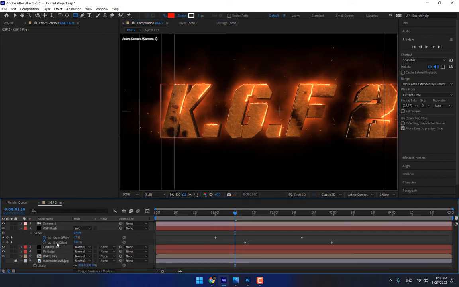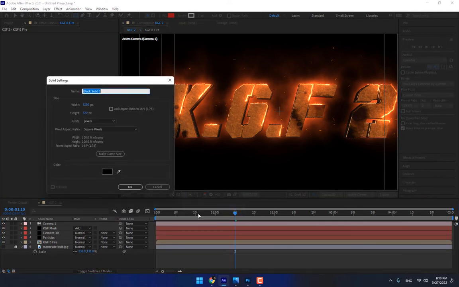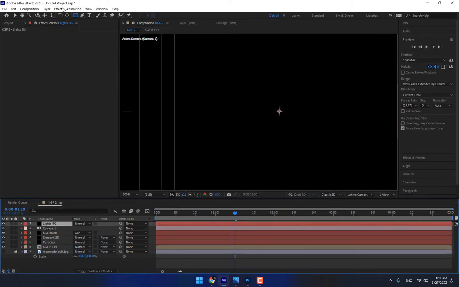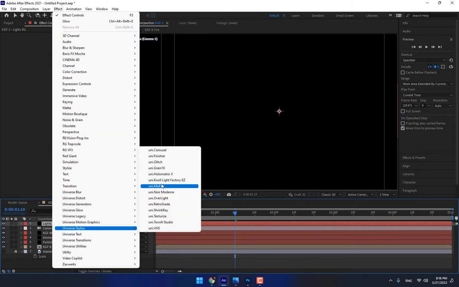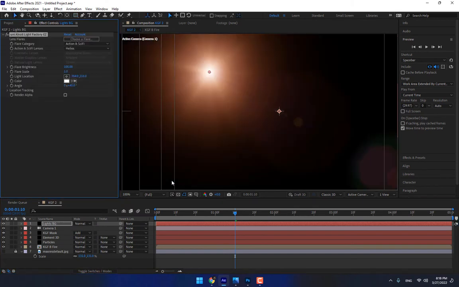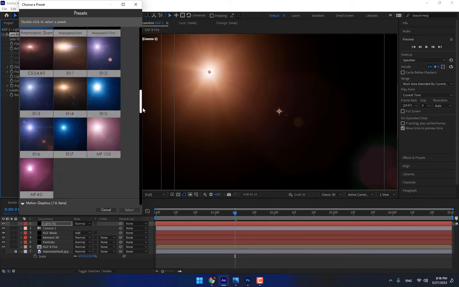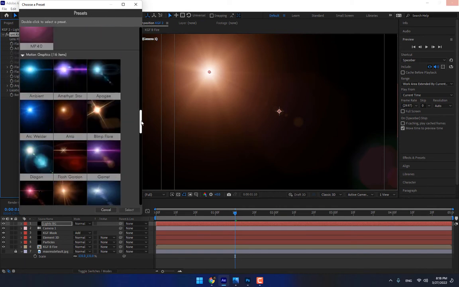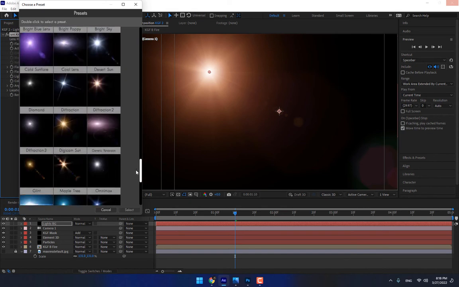And now we need lighting. Right click, create a new solid, name it lights, maybe background lights. Press enter and go to effects, stylize, Light Factory, and go to presets, select the different lights which are looking good.